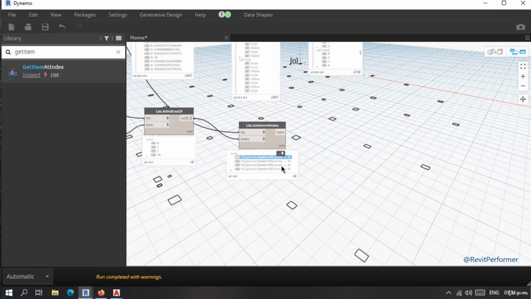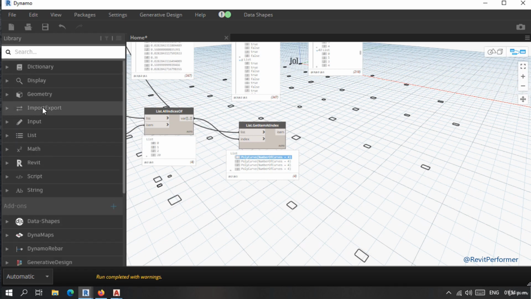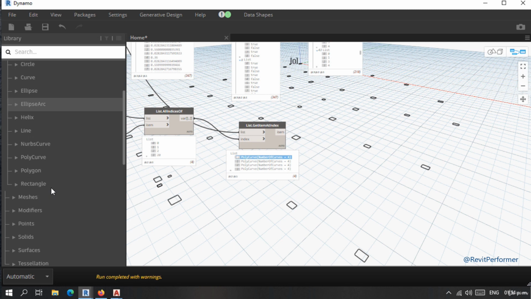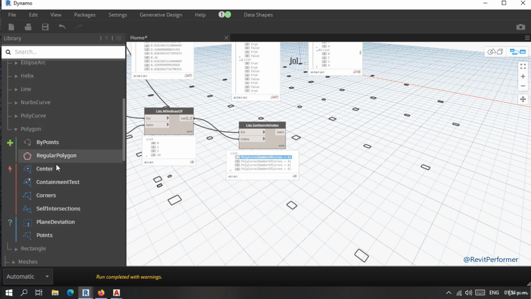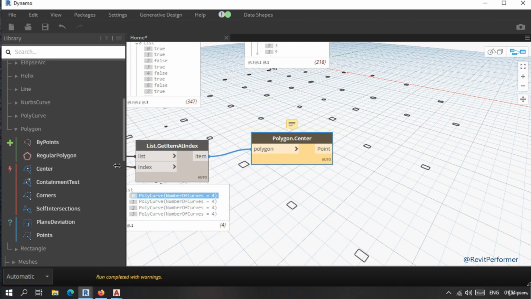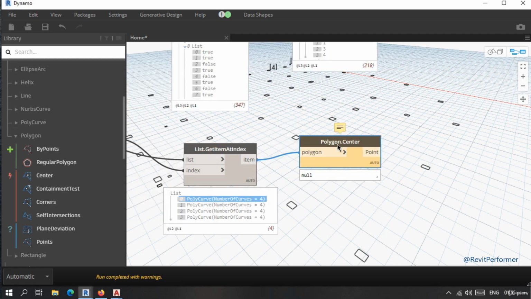So how do we create those 4 elements? We can get the geometry polygon curve, polygon center. Yeah, it's actually required polygon so that we can read it and change it.